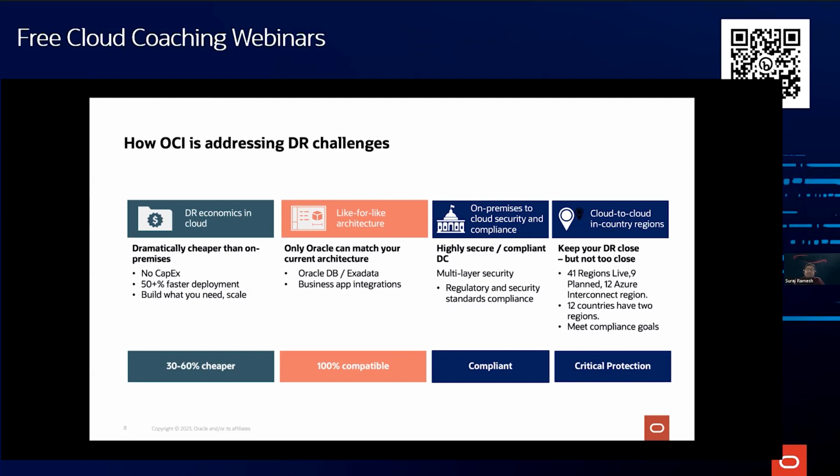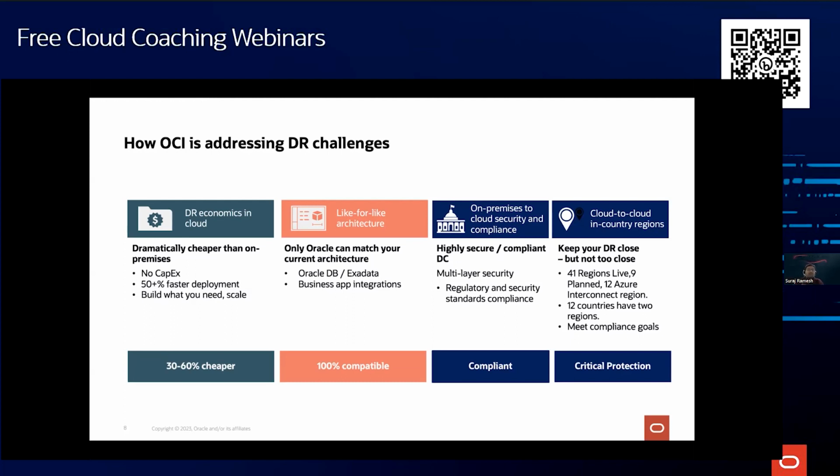To cater to such requirements, Oracle is heavily focusing on providing two regions within the country itself. We have 12 plus such dual region countries, so customers are really benefiting in terms of how they can handle their disaster recovery scenarios.